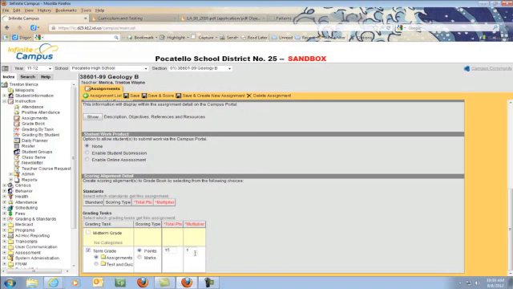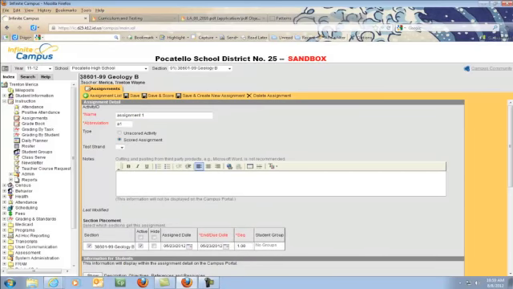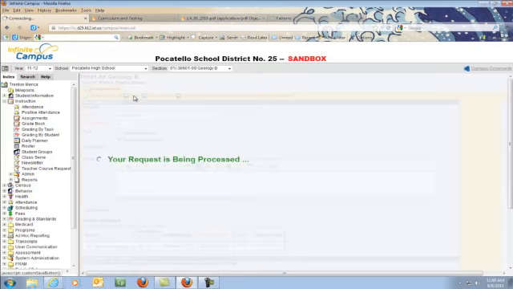And then your last section here is a multiplier. With the multiplier, you can change the value of the individual assignment. Maybe I wanted this to be worth twice as much, a little bit heavier of a grade. You could do that. Usually people just leave it at 1. So I've just created that assignment really simply right there. Then you just hit save.